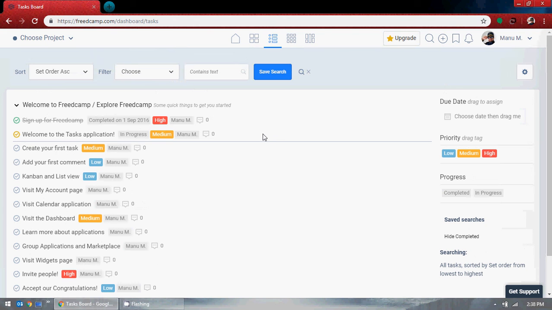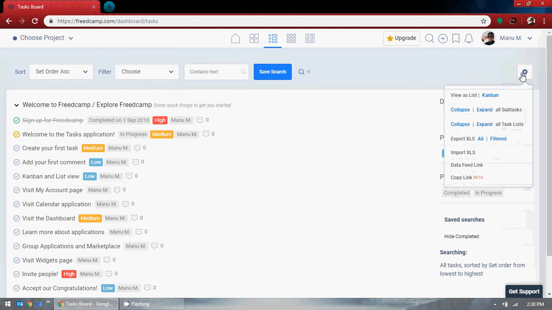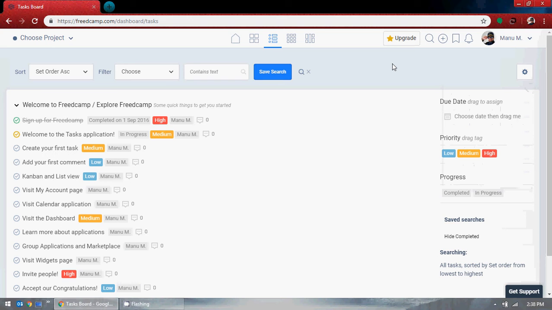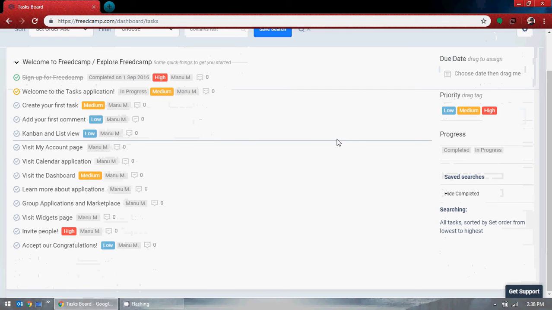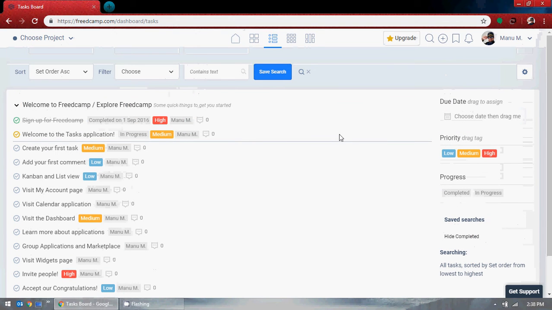Actually, it's not done from here. I don't think we can do this from here. So you have a lot of options. You can view as list, view as Kanban. That's a good thing. Well, first we'll complete this actually. I thought the Kanban thing was here, but never mind. So this is the task grid, the grid view. This is just a view. You can change this view. Close this. Okay, so we'll complete this one.